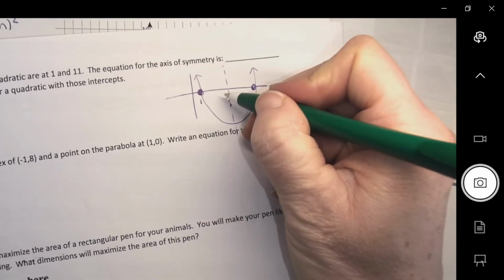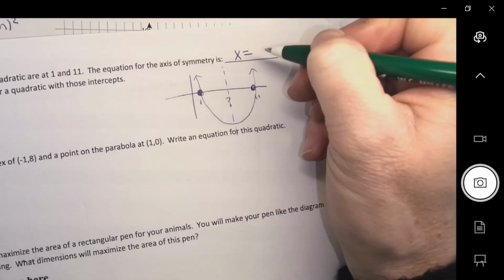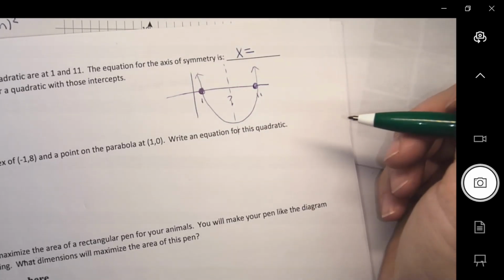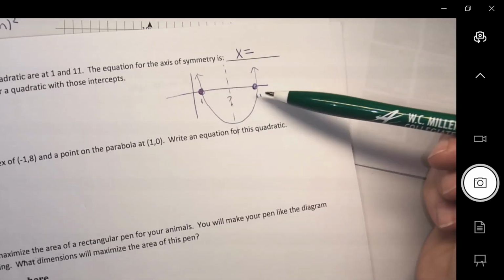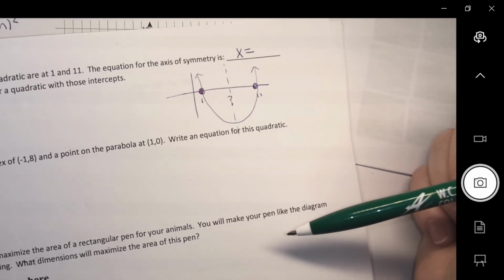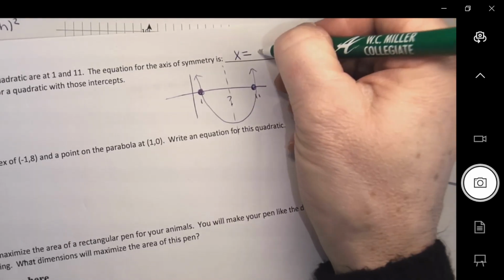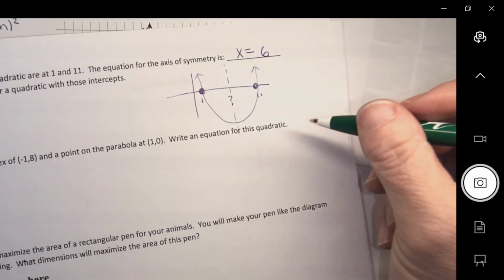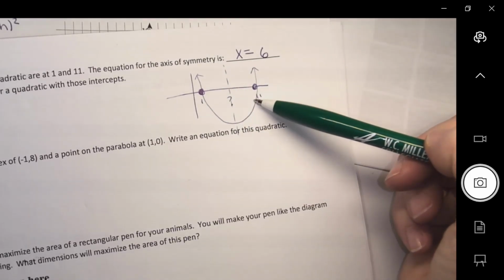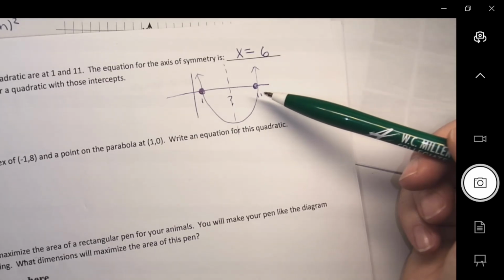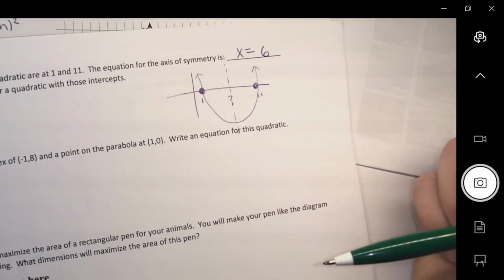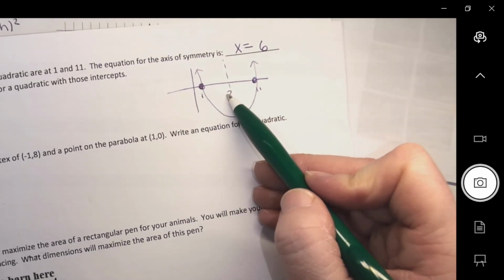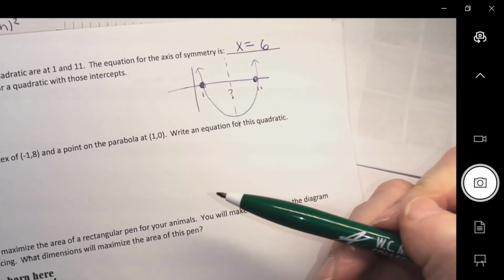Okay. So x equals, how are you going to find that middle number? What's your strategy? We'll add them and then divide them by 2. Add them, 12, and average that makes 6. Or you could say 1 to 11 is 10 apart, which means I'd have to go 5 down and 5 up. So 5 up is 6, 5 down is 6 to meet there, okay?